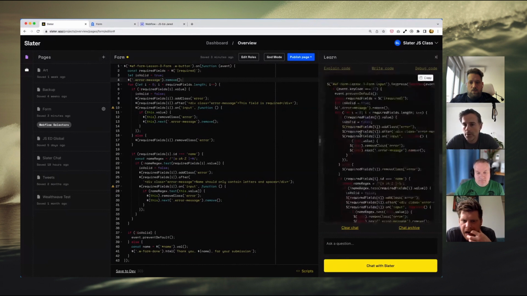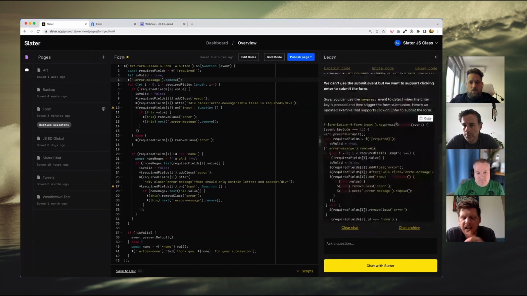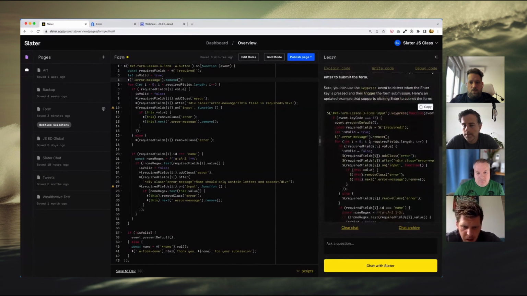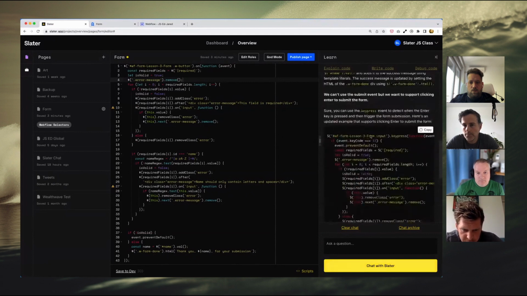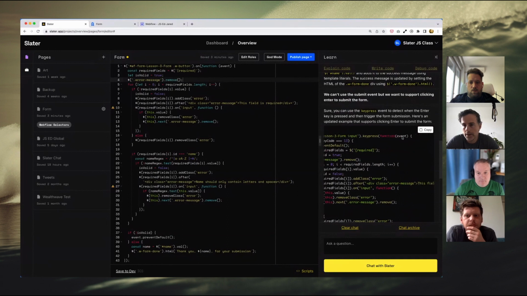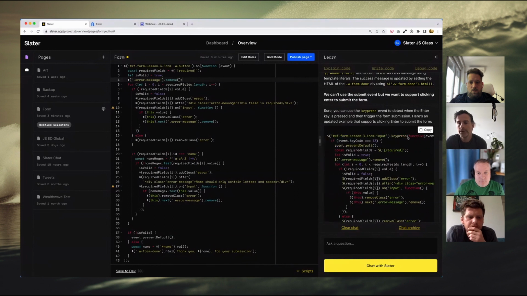Okay, so this is a decent answer, but not a full answer. So what we're saying is on input, key press, run that function. Yeah, so what I would do here is we need to support the click, and we also need to support the key press.